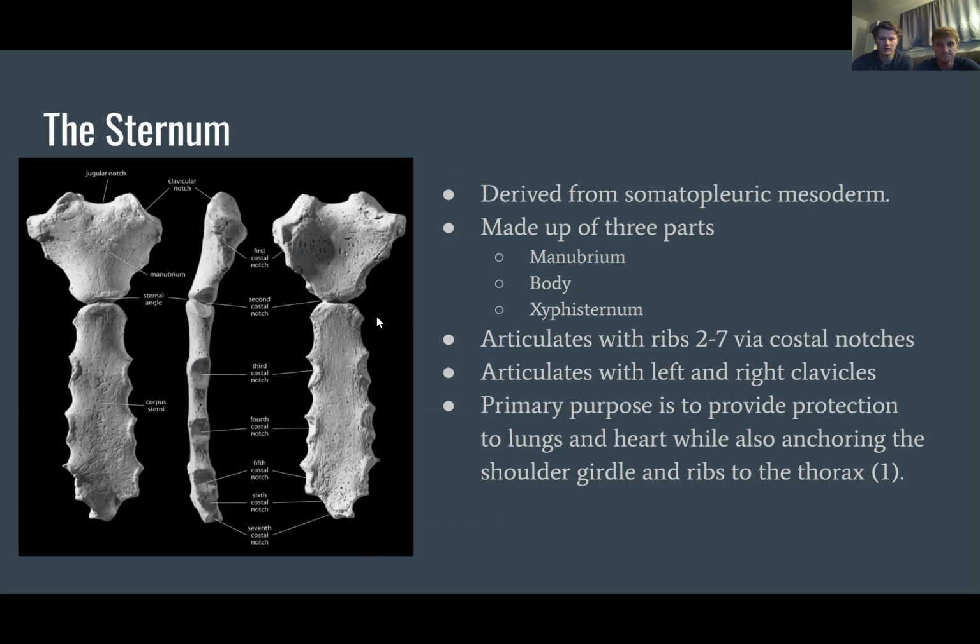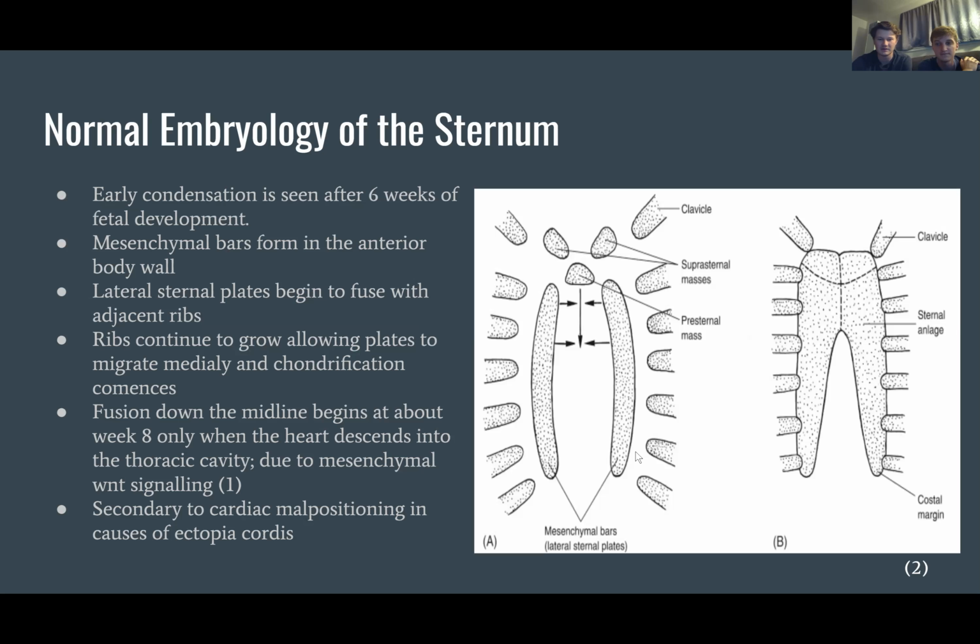One of the other issues that we can see is malformation of the sternum. The sternum is normally created in this particular shape in order to allow for greater surface area of protection for the heart and the lungs. As you can see in these costal notches, it's supposed to articulate with these ribs, specifically 2 through 7 in early development, and allow for that kind of protection and also a stabilization or anchoring of the shoulder to the thoracic cavity.